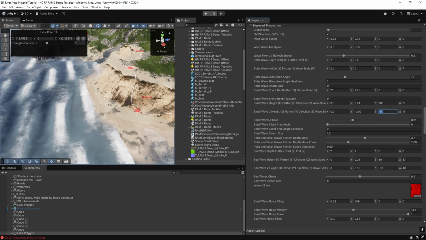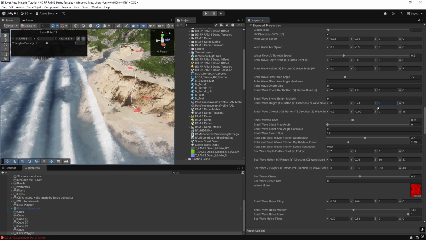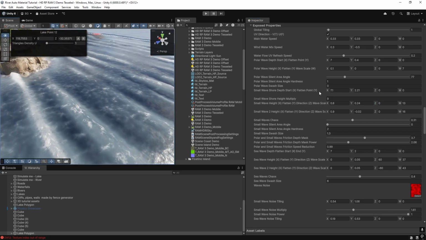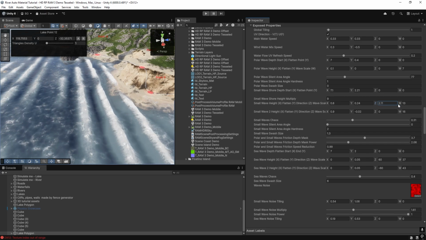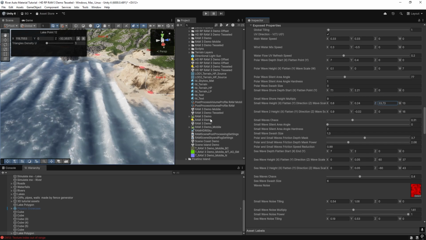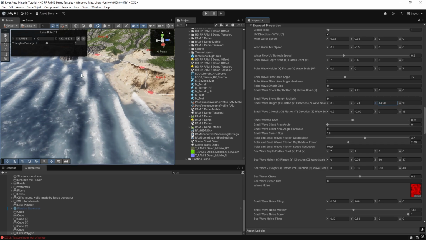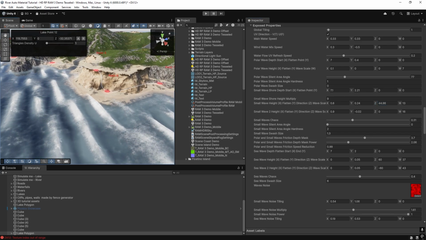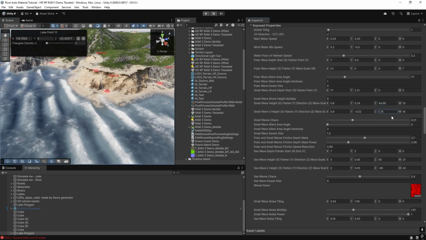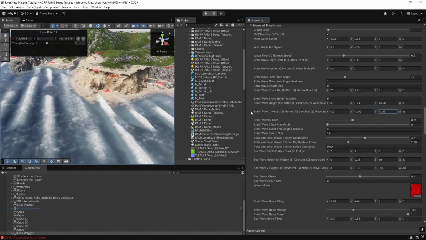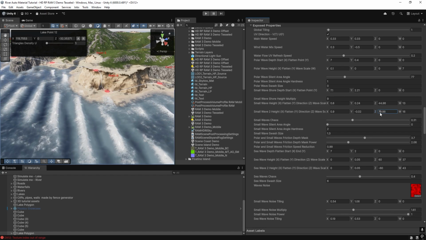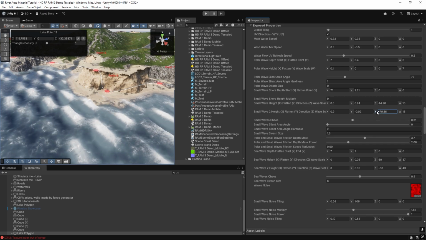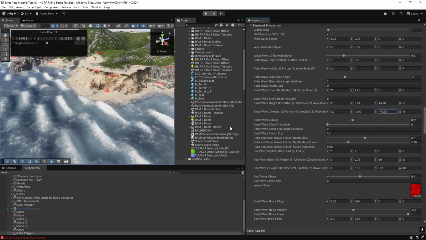If I set the same value on this direction, you will get straight lines. If I start to rotate, one wave will come from this direction. If I start to rotate the second wave, maybe in the opposite direction, it will be more visible.